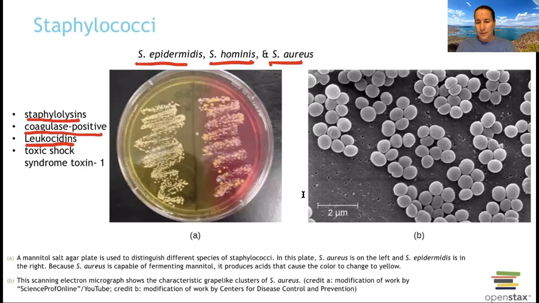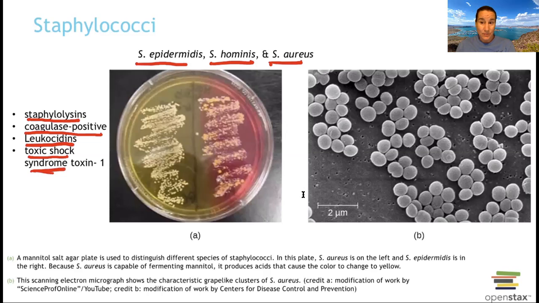And then it is going to be a contributor for toxic shock syndrome. Toxic shock syndrome is produced by Staph aureus. So any of the ladies out there, if you have looked on the side of your box of tampons, you have seen the little paper thing about toxic shock syndrome. That's also Staph aureus.